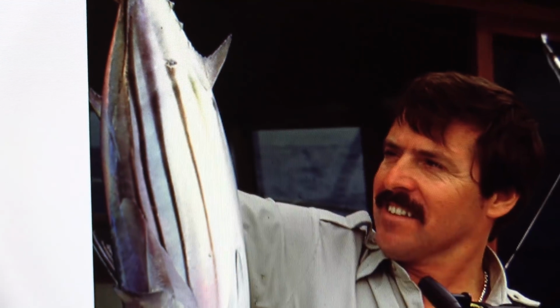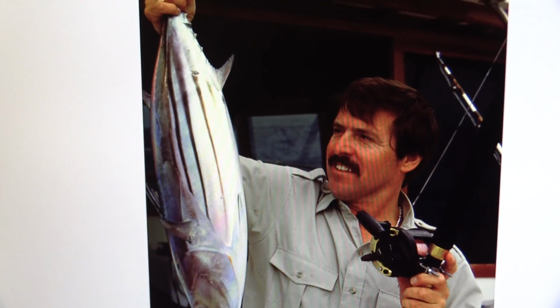Mustn't forget this one, it's one of the most common marlin baits you get, and that's a skipjack tuna. Skipjack tuna, really good scrappers. Of course you can eat them as well, but predominantly I would say marlin fishermen were looking to catch them for live bait in about the 5 pound range. I would say 4 to 6 pounds, that sort of range. Of course, don't forget if you're fishing blue marlin, you can put as big a tuna on as you want.